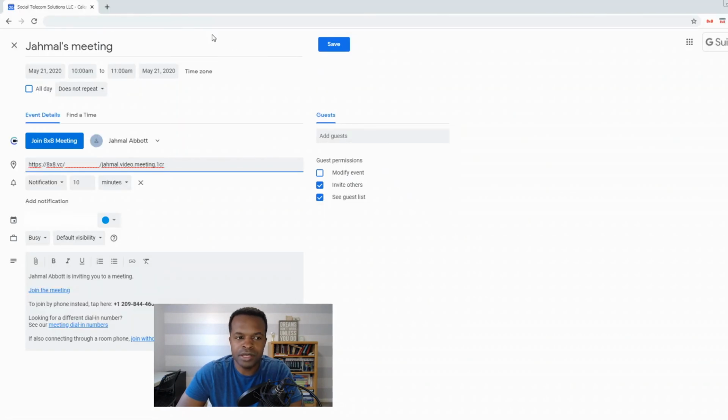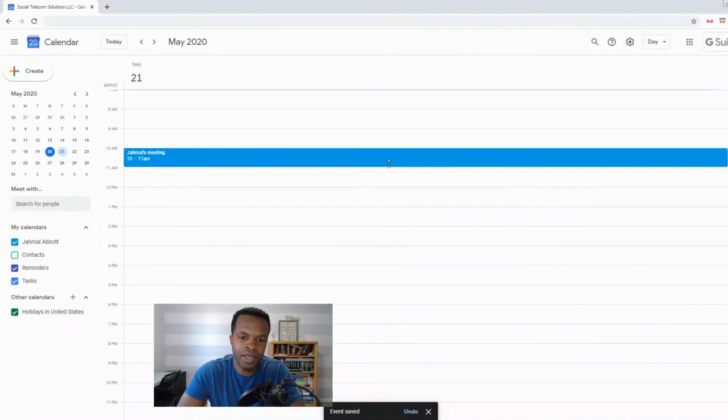But from within my meeting, you can see that for the location, the meeting URL has automatically generated for this particular meeting. Notice at the end here too that I have these three characters at the very end, this 1CR, and this is going to change for every single meeting that I generate. Now that I have this in place, I'm going to go ahead and click save.